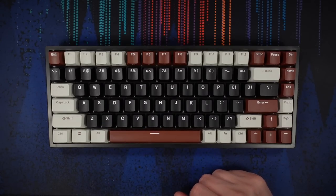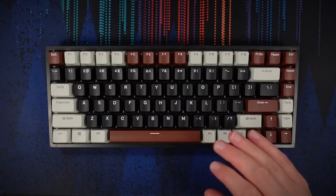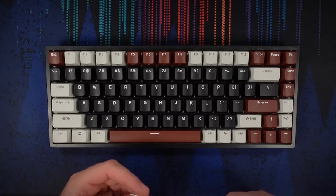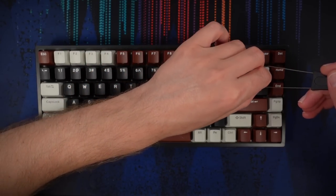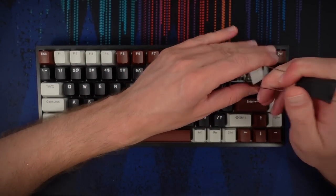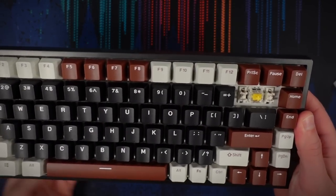But it definitely has a clack to it, a bit of a rattle. I would personally want to go in and spend a bit of time modding that. The good news is, I'm sure this board uses just your basic plate-mounted clip-in stabilizers, which means it's very easy to get them out of there.